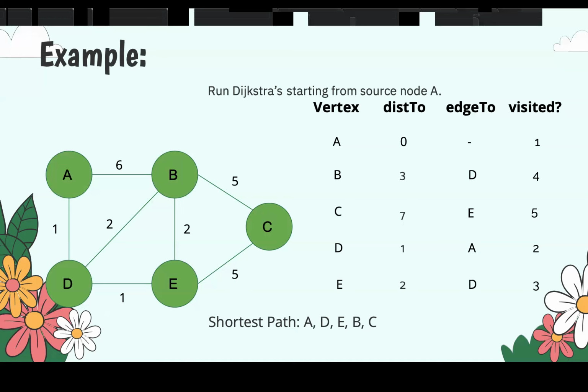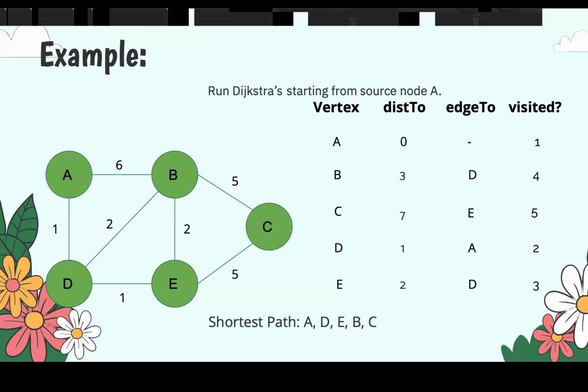How do we get the shortest path from C to A using the edge2? Yes, let me go over that. We go to our vertex C and we see that the edge2C is E. Then we go to our vertex E and we see that the edge2E is D. Then we go to the vertex D and we see that the edge2D is A. So now we have our path from A to C, which is the shortest: A, D, E, C. Yeah, it doesn't include B. That's a typo. It's fixed on the actual slides.